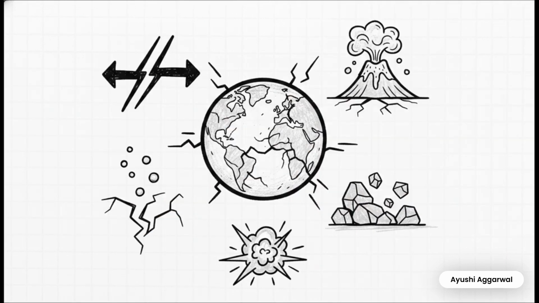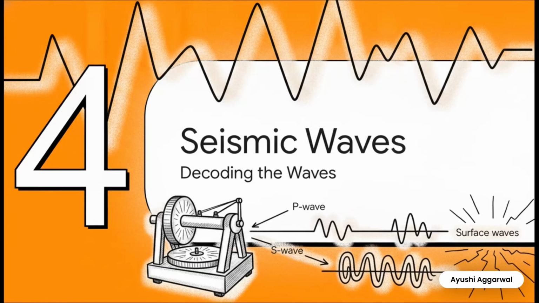So what actually triggers all this shaking? While a sudden tectonic energy release in the lithosphere is the main cause, remember that there are other really fascinating factors too. Massive methane gas migration deep inside the Earth can actually cause quakes. Secondary events like volcanic eruptions and huge landslides cause them too. And yes, even human activities, like underground nuclear tests, can generate seismic waves. Crazy, right? Moving on to Section 4, Decoding Seismic Waves.